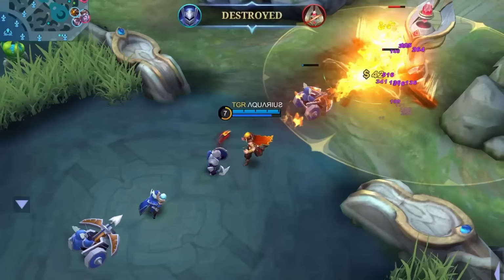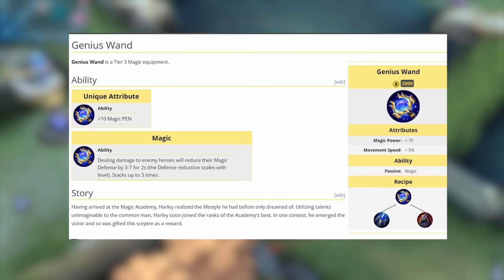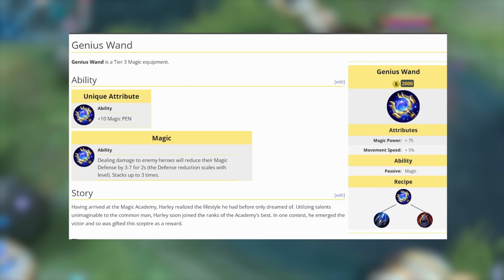Genius Wand in general is an awesome early game item for mages, as it offers you 75 magic power, 5% movement speed, and a deadly passive where you get 10 magic penetration plus a magic defensive reduction effect. Whenever you deal damage to an enemy, you reduce their magic defense by 3-7 for 2 seconds.